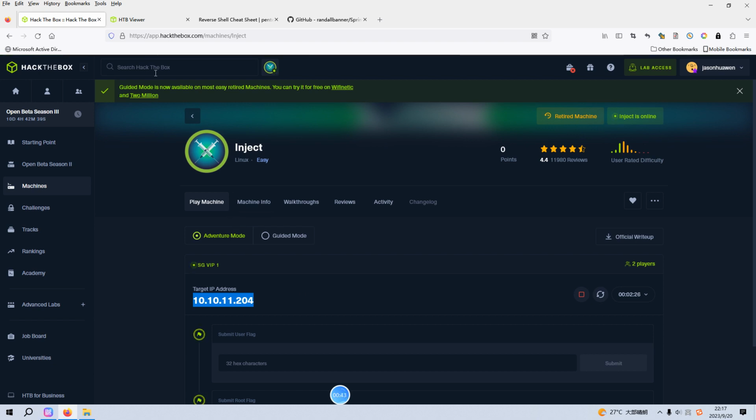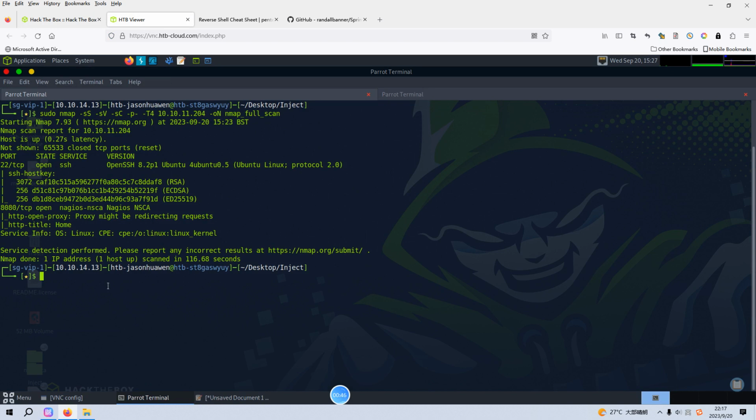So now we can switch over to the HTTP viewer. As you can see, I have already done the Nmap scanning with options like SYN scan, version scan, the default script scan, and the comprehensive scan. From the Nmap results, there are two open ports on the target. The first one is 22, which is running the SSH service with the actual version information. As we know, this version doesn't have any vulnerability. And the second one is 8080, which is running an HTTP service.